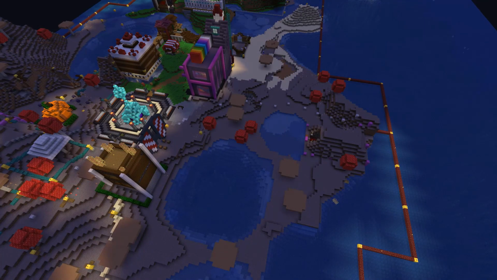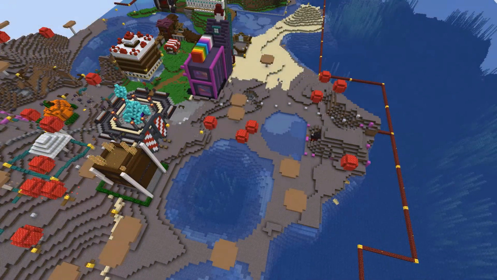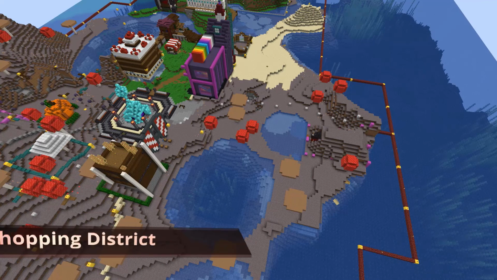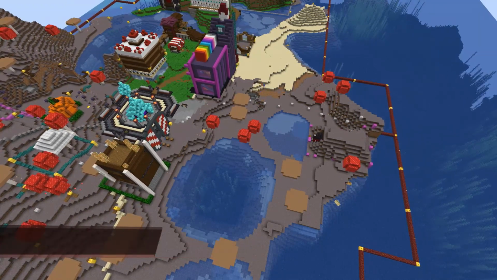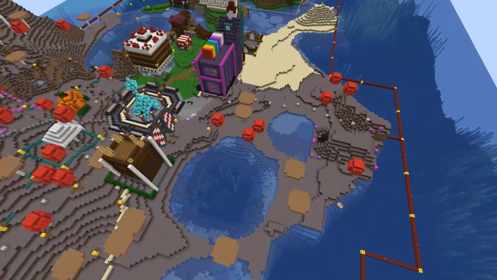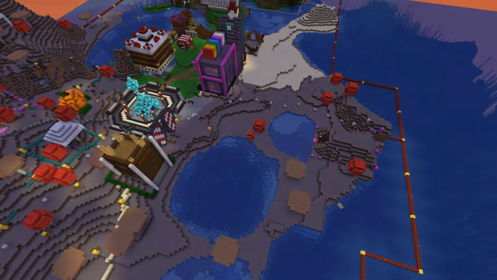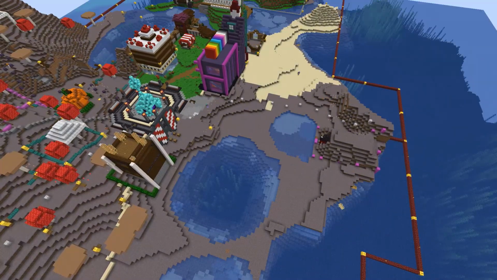Next up, we did a project with some other fellow Elsewhere players, some wanderers, in the shopping district. We mentioned this last episode. Basically, we went through the entire shopping district, and we are terraforming it to try to make the area look more interesting. We wanted to give some themes to the areas, so we completely replaced all the mycelium.